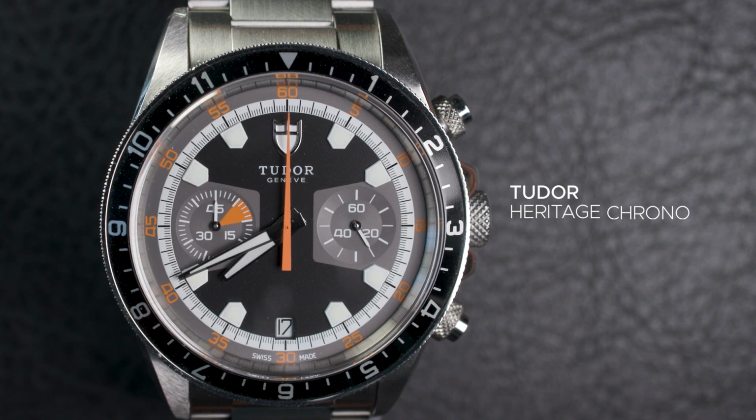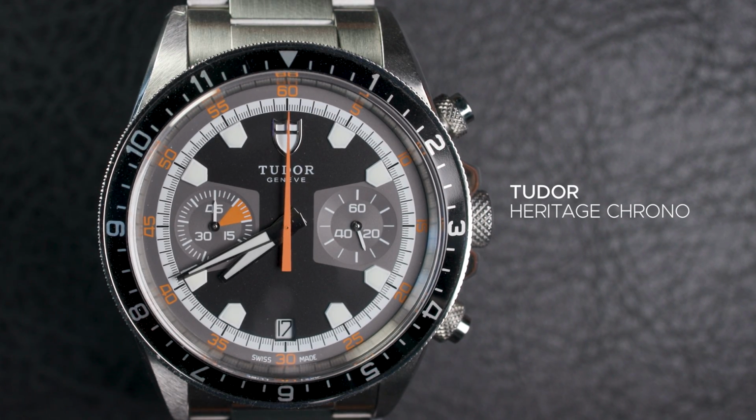So in case you ever hear one of those three nicknames, now you know they all belong to the same watch, the Tudor Heritage Chrono, or the original, the Tudor Oyster Date Prince chronograph. But now let's look at the modern reinterpretation from 2010, the Tudor Heritage Chrono and its specs.